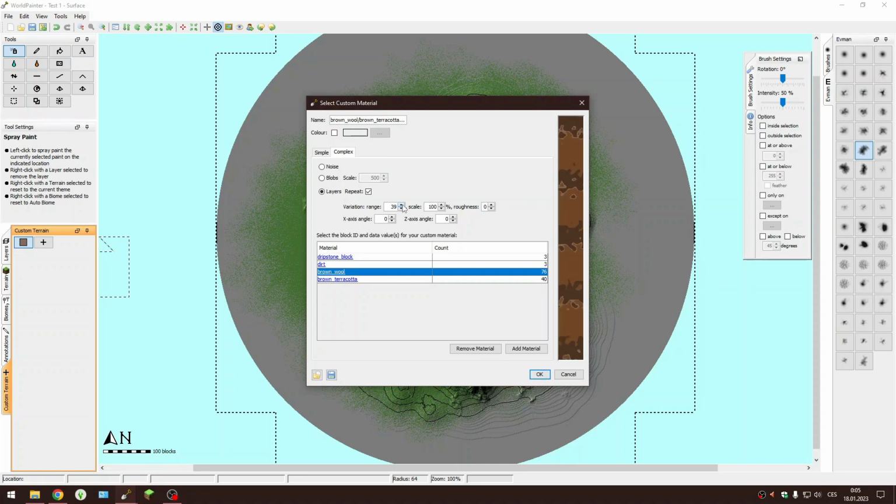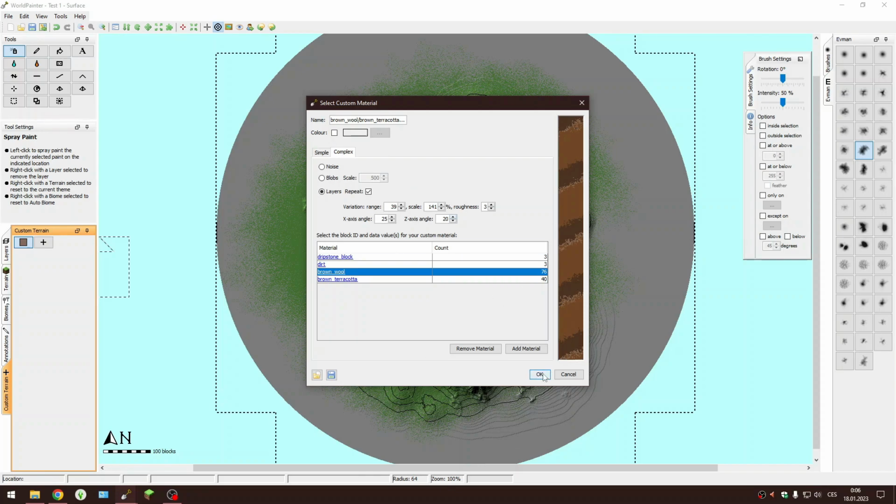Look at what it did to the material. It is no longer a straight line. It's organic. It looks really cool. And you can define it over here as well. You can go with a roughness, which will give it one of these three points, or four, if you count the zero as well. And it would just be more interesting to the eye. Let's say axis angle will give you, the x-axis will give you a rotation, z-axis, I think, would give you some sort of rotation, but upwards.